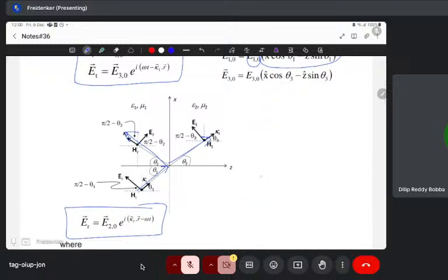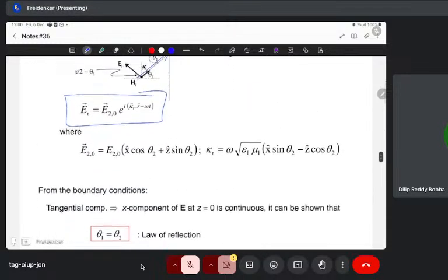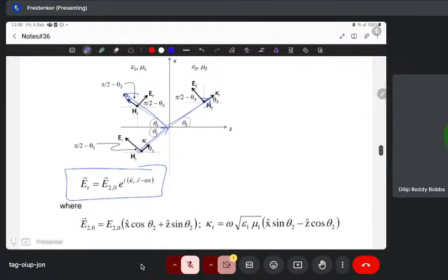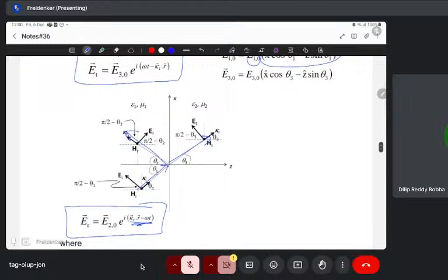Fine. We'll just see what is happening. Is there anything that you can? There is a flipping. Is that the reason why this is k bar dot r bar minus omega t and this is omega t minus? Is that how you flip? You will flip it here, no? Why would you flip it here?